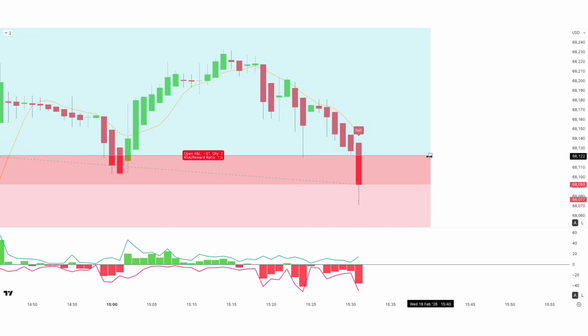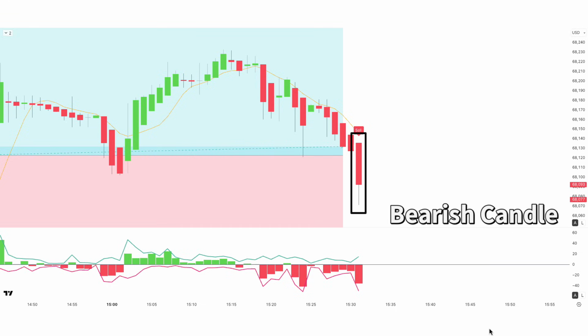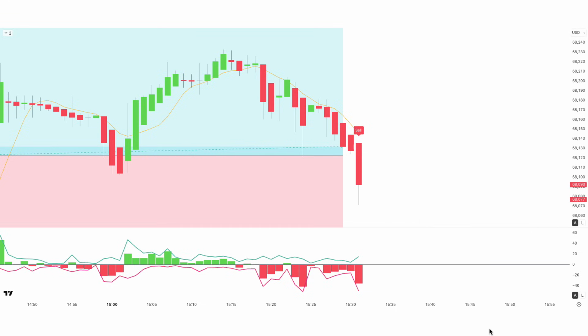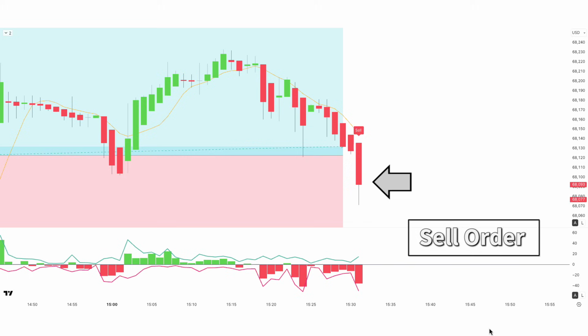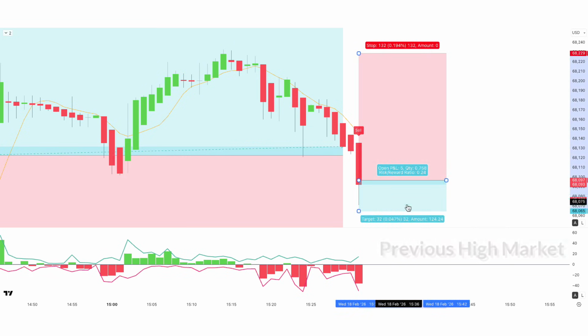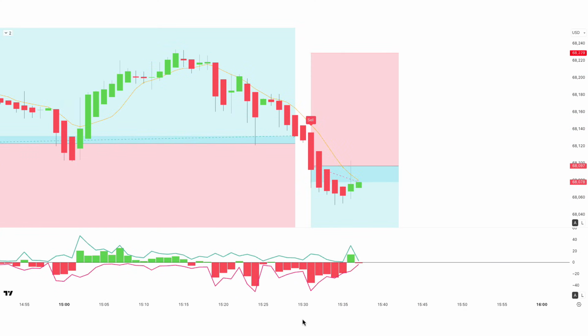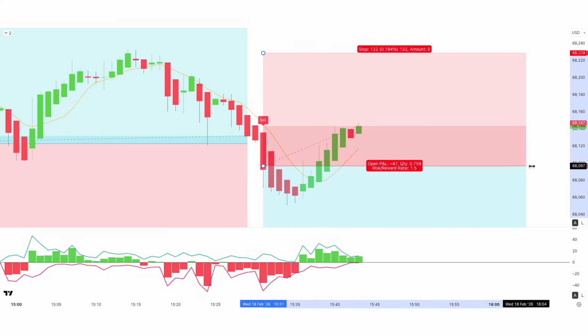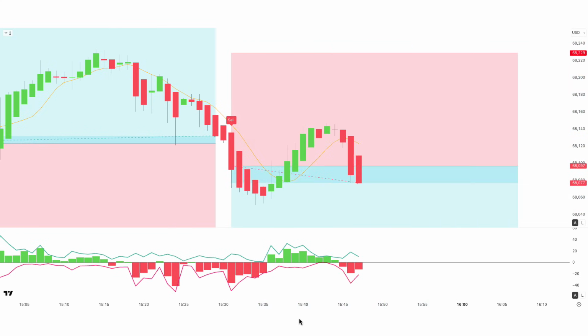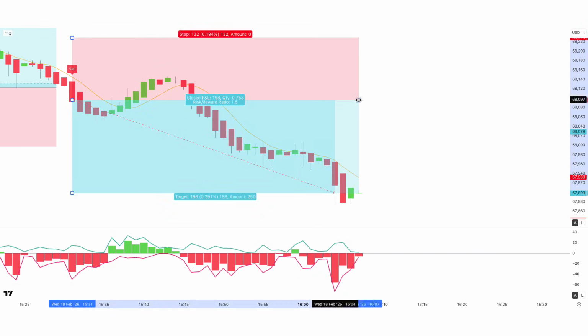Here the market has given the next signal, so we will close this trade. Here the breakout pullback arrow of this indicator is a sell signal. Here the Elder Ray indicator shows red columns. Here the market has made a bearish candle to give confirmation, so all our conditions are being fulfilled, so we are placing an order to sell. Our stop loss is to be placed at the previous high of the market, and the risk to reward ratio will be 1:1.5. Let's see what happens to our trade. Our trade is running in profit. We have won the trade. Let's find the next trade.